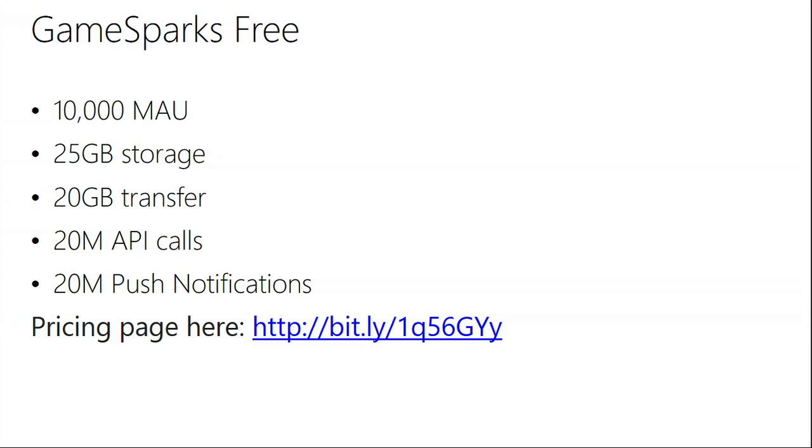Brilliant. And you get 25 gigs of storage, and that can be storage for your in-game activities. So storage if you want to save game states or consumable items or durables. A lot of that stuff doesn't really take up much data. 25 gigs is a lot of data. Sounds a lot of data, yeah.